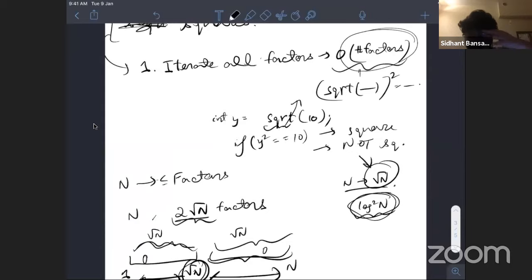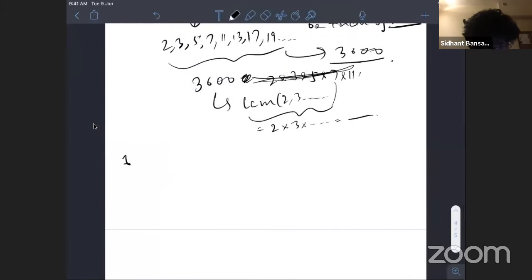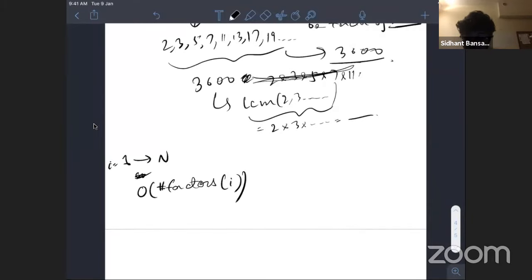So it's not going to work in every test case, will it? Okay, that's a good question. So yes, if a question asks you for a specific n, then you should think of it as square root n, that he'll give me the worst n. But sometimes what you're doing is going from 1 to n, doing something of order number of factors of i, where i goes from 1 to n. Here you are effectively doing number of factors of 1, number of factors of 2, number of factors of 5, and so on, up till number of factors of n.